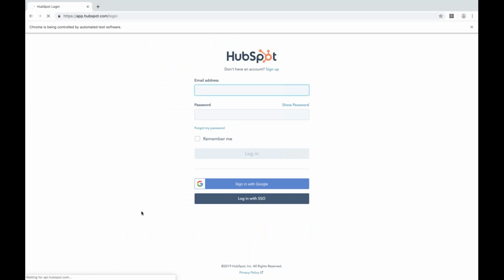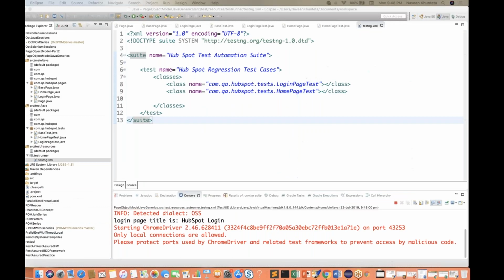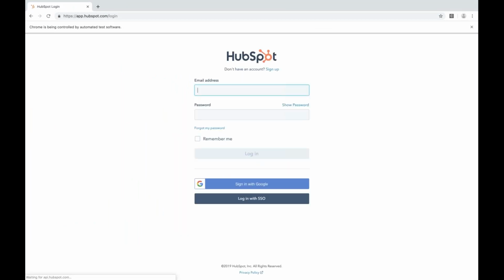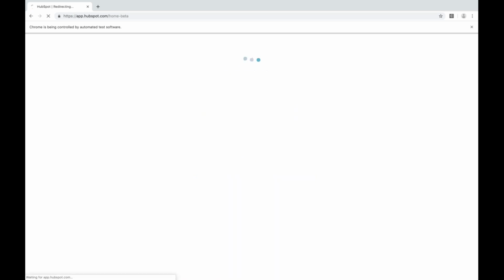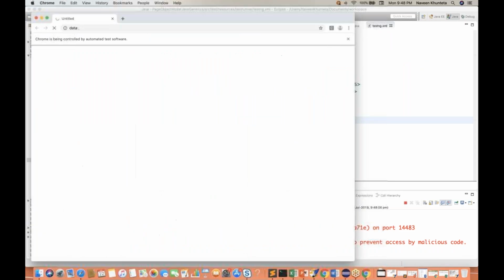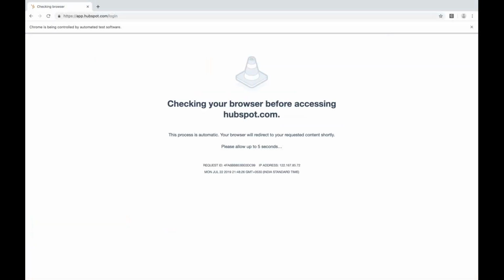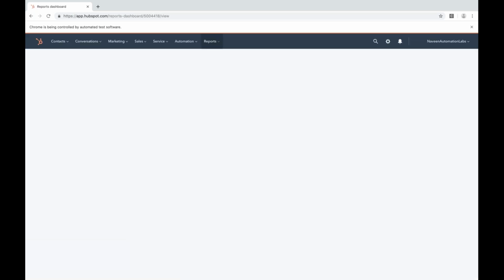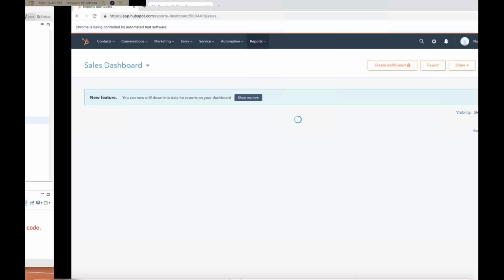Okay, let's see. And later on, you can add your extent report or whatever report you want to add, that I've already explained in my project. Later on, you can do that. You can add the plugins also, the Surefire plugin and compiler plugin, and easily you can execute from your command line as well. That I'm not going to show because obviously so many times I have shown you those things. So let's execute and let's see the report later on.